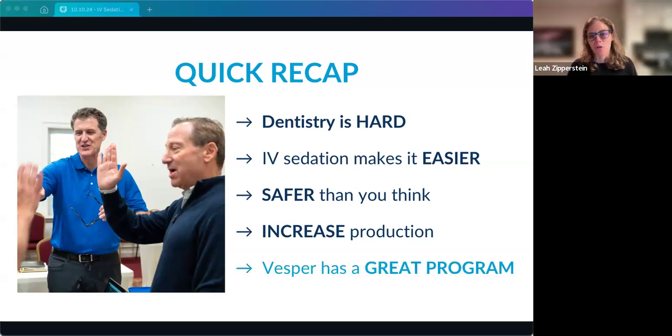And then finally, we've moved into why we're here, why we hope you're here tonight, which is if you're thinking this could be the next step and you're entertaining other programs and you've looked around, you're like, Vesper, I know this program exists and that program exists, but now I can compare and see why Vesper is so great, because we think it's a phenomenal program. We wouldn't have started it if something else was knocking it out of the park. No knocks to those other programs, but we really do believe we've put together a program with those intentional 4 phases divided out to ensure your success.